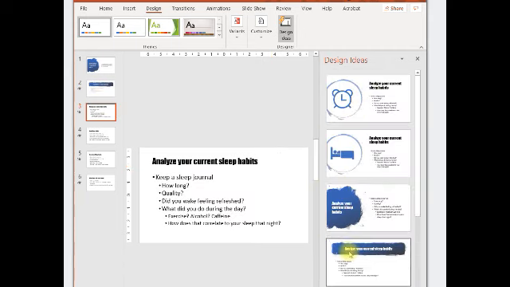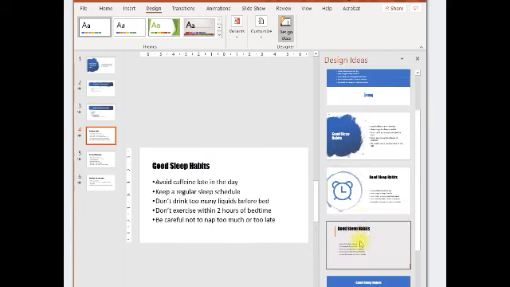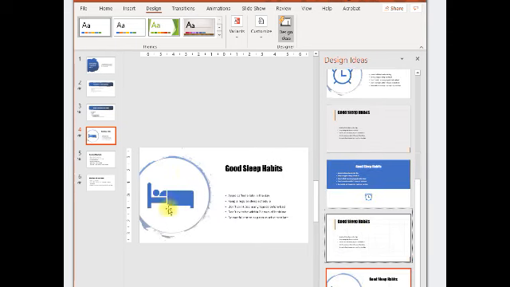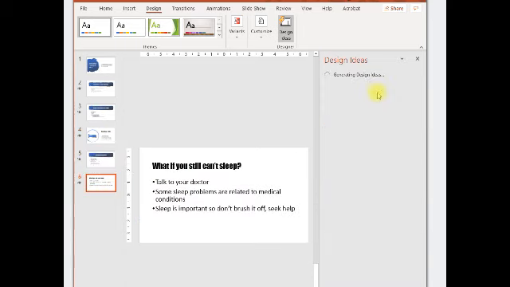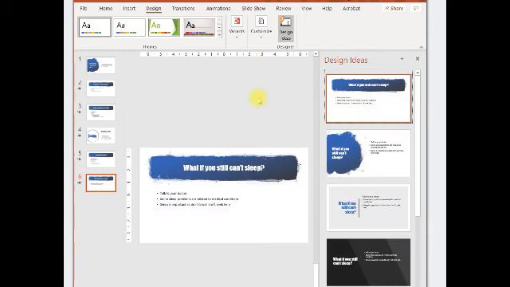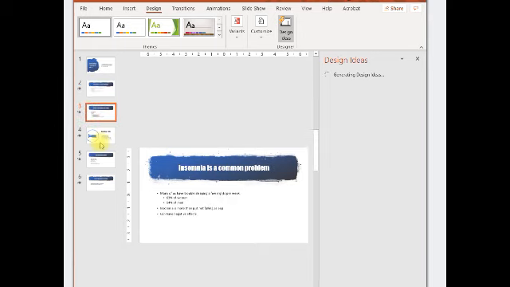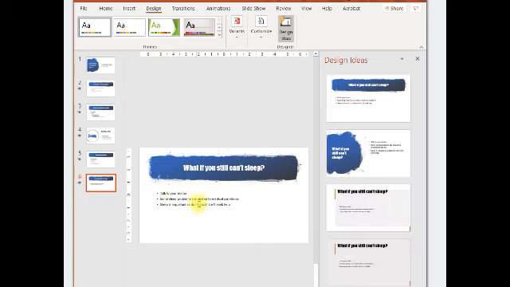And let's continue using that one. This one. It even knows we're talking about sleep and put a bed icon in there. Isn't that a little creepy? There. So in a few clicks now, we have got a nicely designed PowerPoint. And all of these bullet points are already animated for you, so each one will fly in on click.